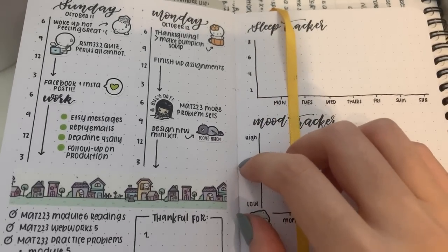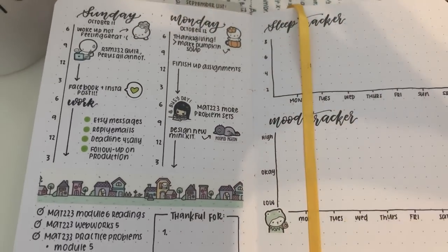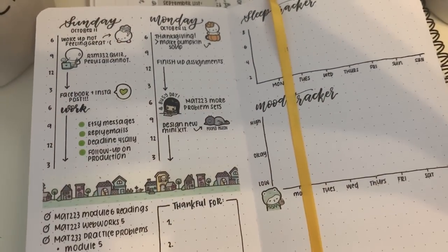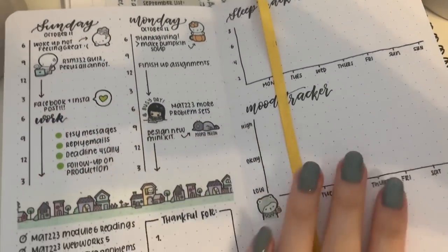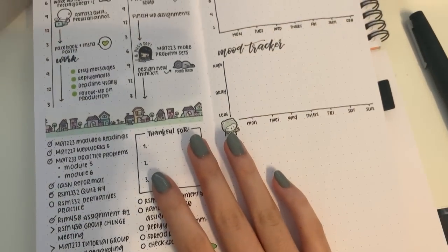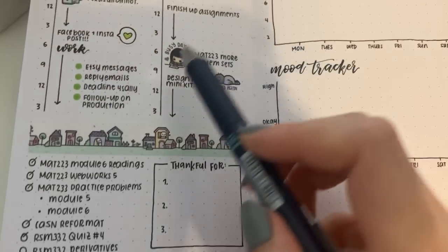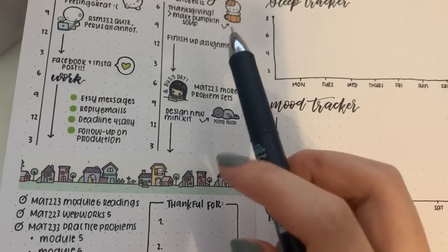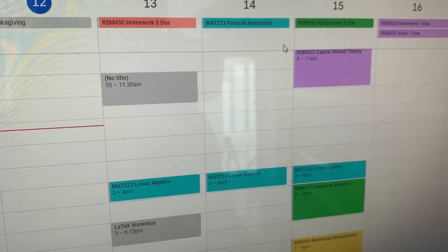It is Monday, admittedly already 11 in the morning, so I'm having a late start. For the past week I've been sleeping at insane hours and I just wanted to take it slow this morning. This is my Archer and Olive bullet journal in the slim version. My to-do list for today is quite small, but right now I should be finishing up assignments, so that is what I'm going to do — I already started.